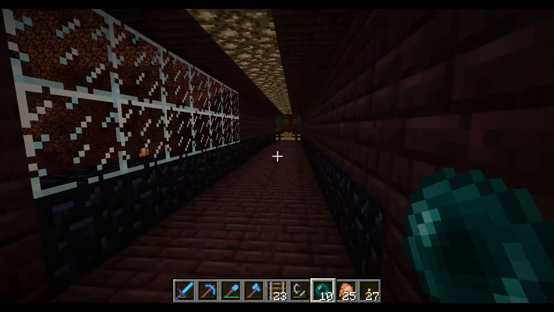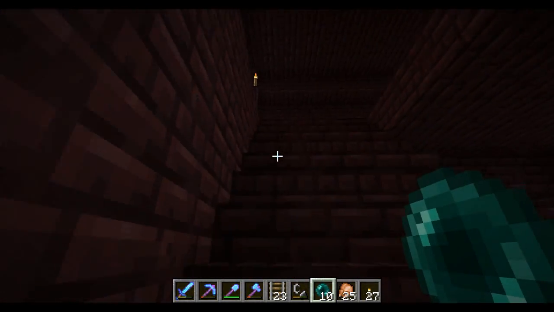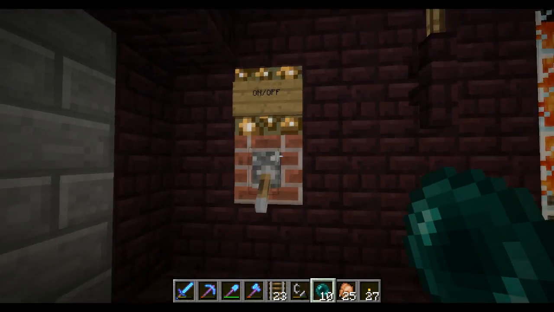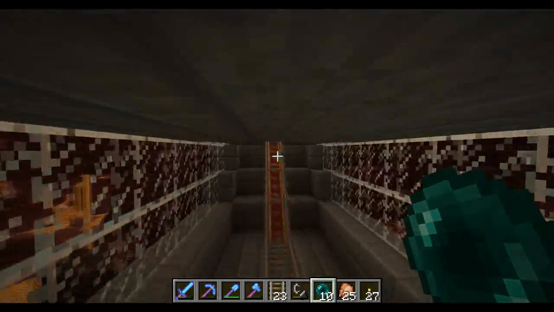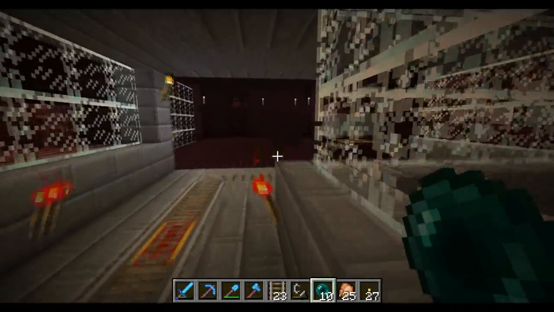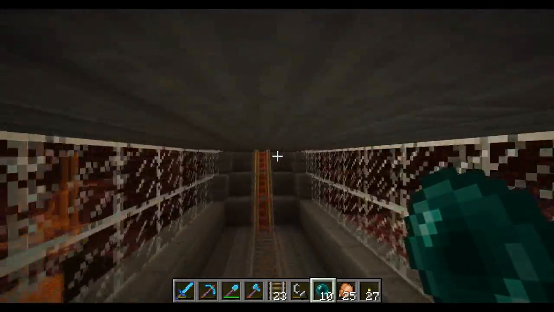Well, we came somewhere. This is the chicken place, but where is this? What base is this? What am I turning on and off? Well, this is definitely not where I wanted to go.